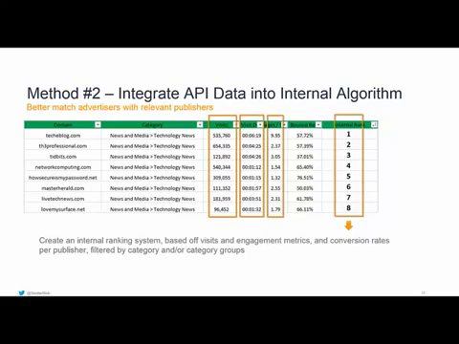And using this information, we're able to create an internal ranking system per category. Now, you can see here the way I've done this is a very rudimentary formula. It's not very complex. But the number one rank that I came up with doesn't have the highest visits. It does have the highest visit duration and pages per visit. So users are engaged with that website, so there's a bigger chance they'll see more ads or maybe connect better with the ads.